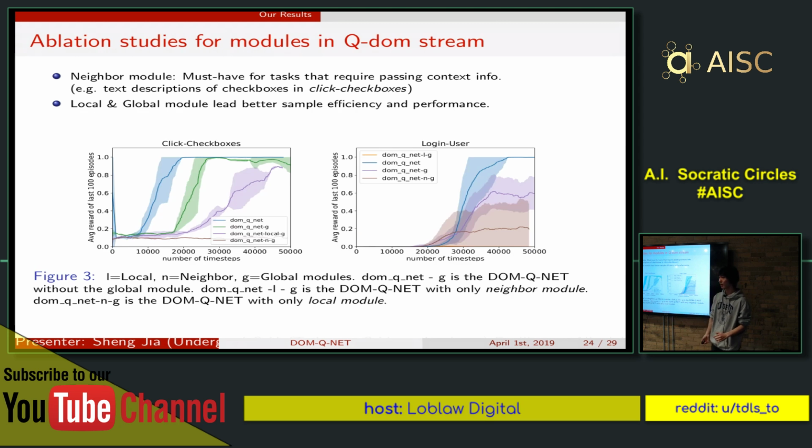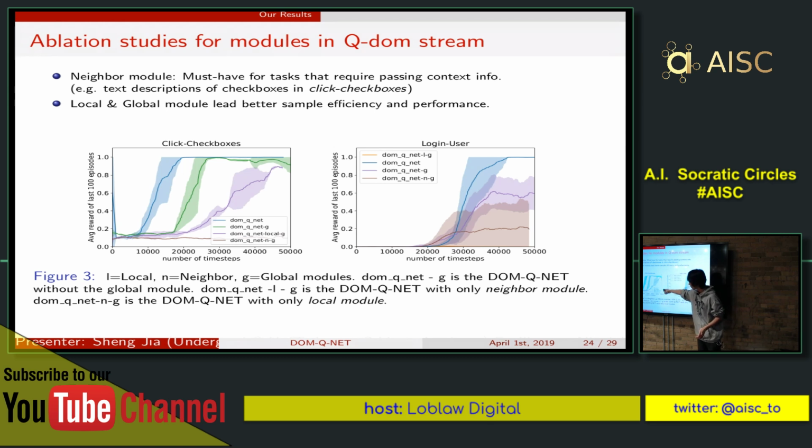Regarding the question asked earlier about why we need each of the local, neighbor, and global modules, we did an ablation study on two particular tasks to investigate this. Firstly, it seems obvious, but the biggest thing is that we do need message passing in the graph neural network, which is why we chose a graph neural network. Without message passing, some of the nodes have exactly the same representation, even though they have different contexts. So for click checkbox, without message passing, you don't know where you're clicking, given the text description of your click checkbox. So it wasn't able to solve it without the neighbor module.